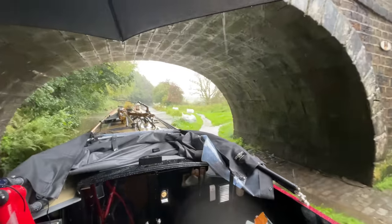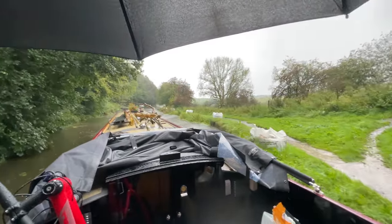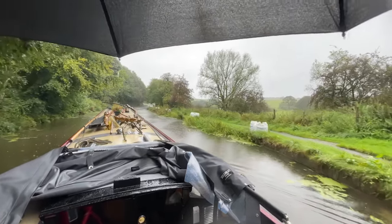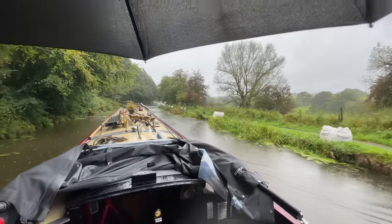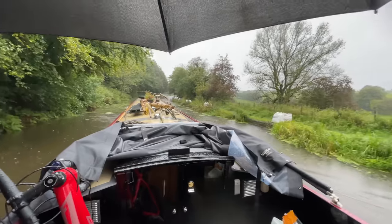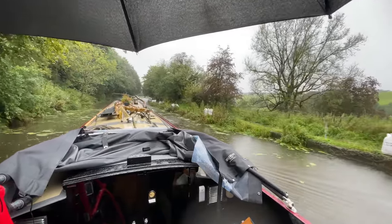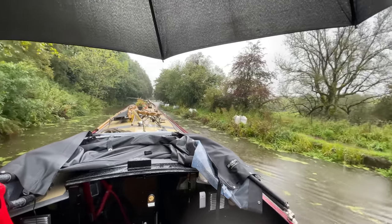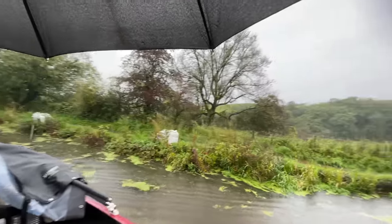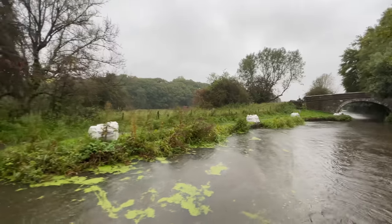Well, we walked this towpath earlier and it's in pretty good nick, to be honest, so I'm a bit bemused as to why they've plonked 80 odd bags of aggregate along the towpath for the half a mile stretch. It really doesn't need resurfacing, it's fine. I've seen a lot worse towpaths, like Oxford Canal for instance, which is virtually non-existent in places. But I just get so frustrated when Canal and River Trust are pleading poverty and government are reducing their funding, and they go and do stupid things like this when it doesn't need doing.